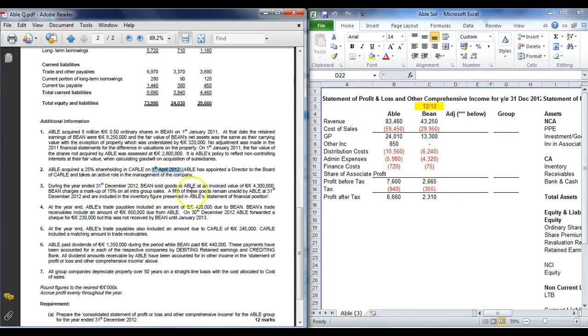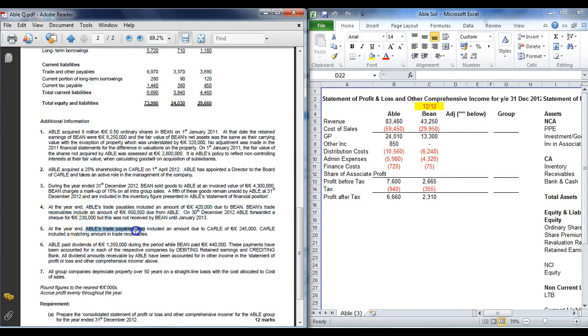The next one is intergroup trading between the subsidiary and the parent. So all I'd really highlight there is from sub to parent. And we'll come back and do that. We also have intergroup balances at the year end between the sub and the parent, but they don't match. So we have a check in transit at year end, so we're going to have some adjustment for cash in transit. So again, I'm assuming you've read through these, but that's really very quickly how you go through each of them just to note what's going on.